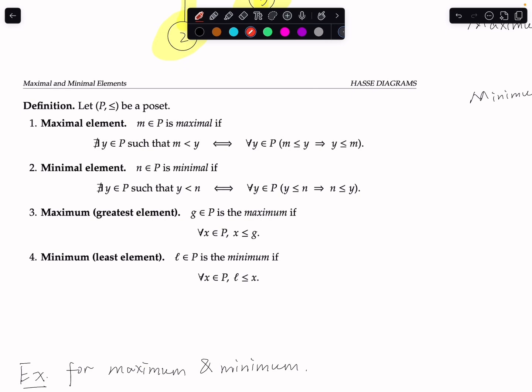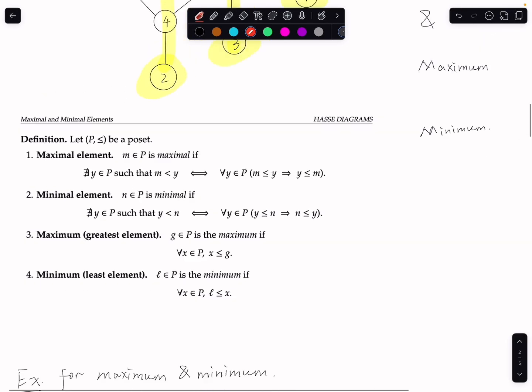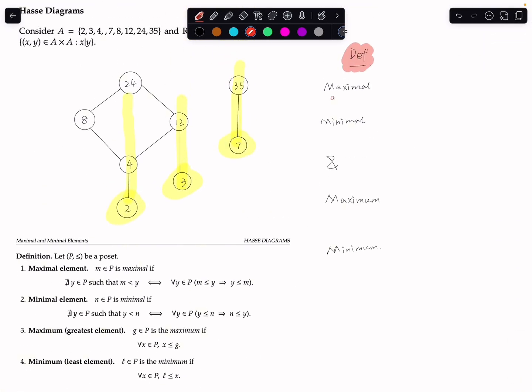Well, the maximal, that is, if A is maximal in a poset S, less than or equal to, if there is no B in S such that A less than B, or A related to B. And similarly, an element of a poset is called minimal if it is not greater than any element of the poset. That is, A is minimal if there is no B in S such that B related to A.